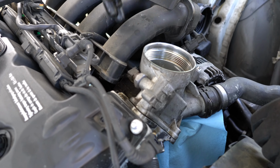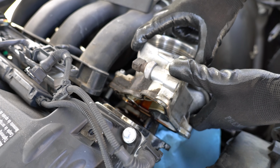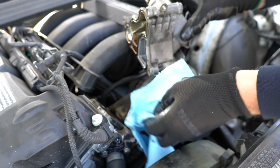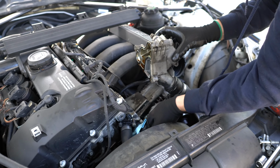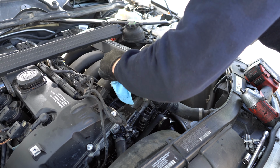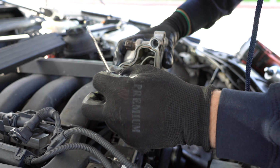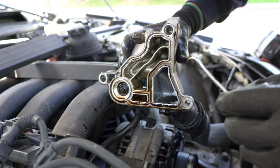And now you can either use a magnet to get this last bolt out, or you can reach it with your hands, or the other thing you can do is just lift it, and there you go. As you can see, the oil is coming out. Now we can remove the gasket. You want to get it out in one piece. Just make sure nothing is left in there, and clean all the passages right there with a shop towel or anything you can.